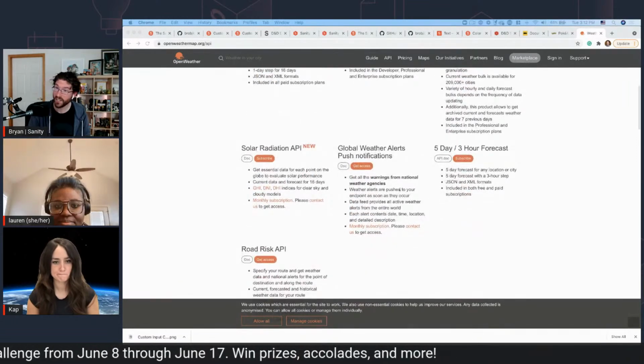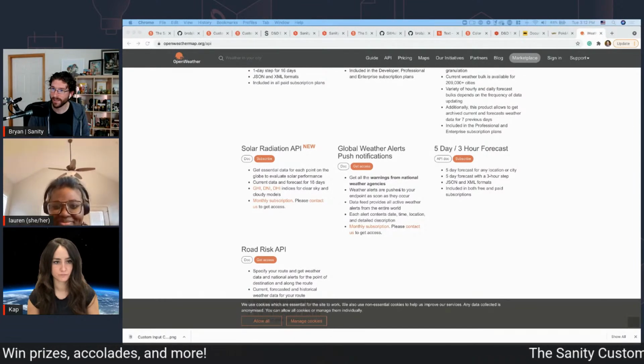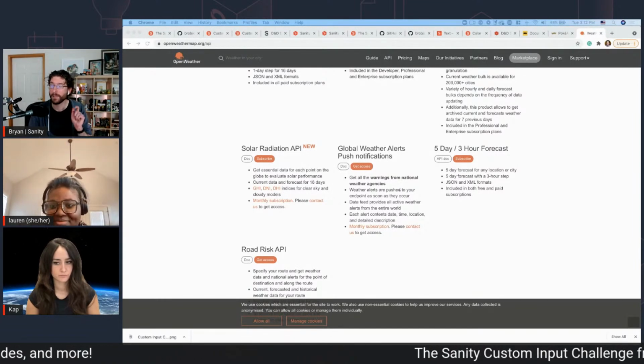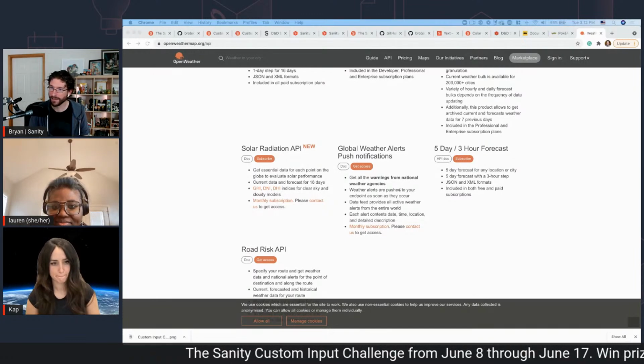Yeah, solar radiation. Handy. I could see a news organization utilizing this and then, on the fly, being able to have maybe in portable text an object to display something cool in there.